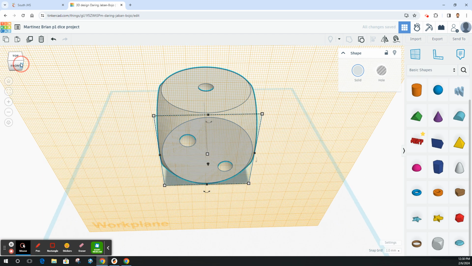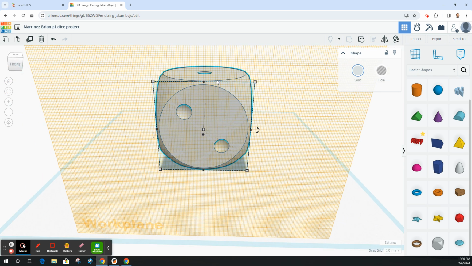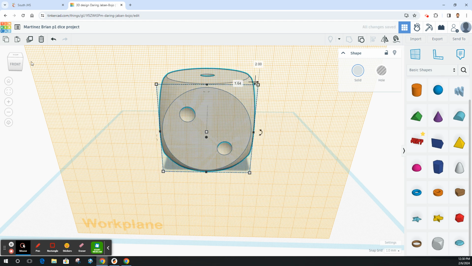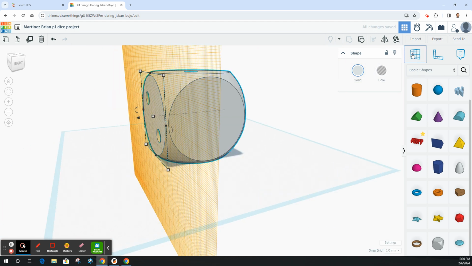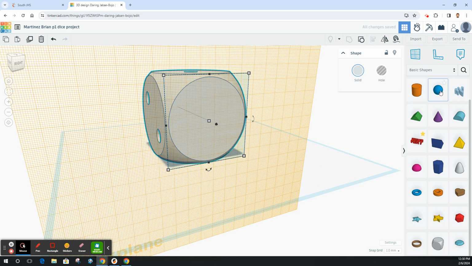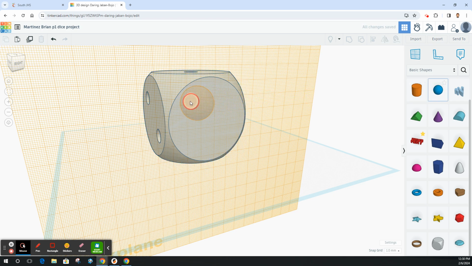So now I've done my 1 and my 2. The next face is going to be my third face. So I'm going to rotate over to the right side, change my work plane. I'm just changing my work plane each time. And again, I'll drag in my sphere. And this one's going to be on an opposite diagonal.